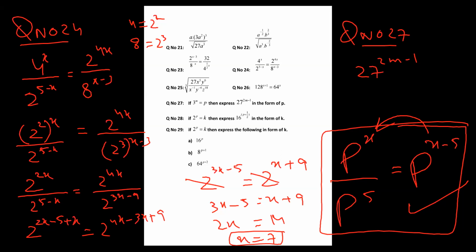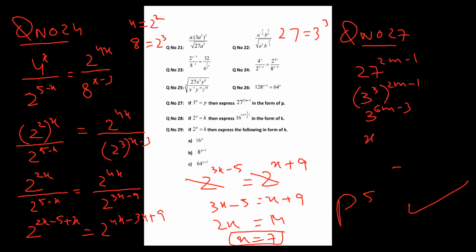First of all, Asil, I'll make it easy. The problem is that this 27 is disturbing. But what is here? 3. It means before starting, apply this rule. So Asil, first I'll transform 27. And you know that 27 is equal to 3 to power 3. So first, Salma, I'm keeping the power 3 on top. I have 2m minus 1 and power to power multiply. So I'm sure all of you are understanding up till now, no rocket science. Now I'm applying this property which I am writing now.